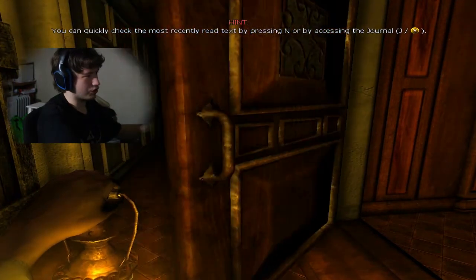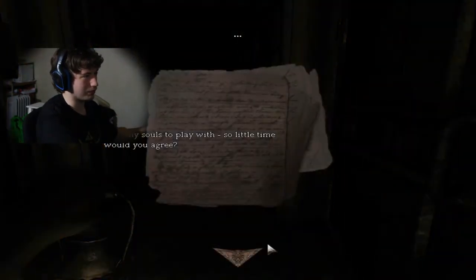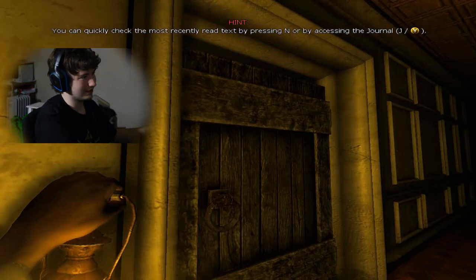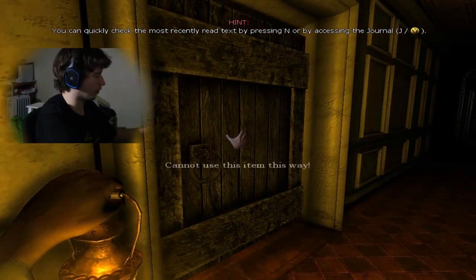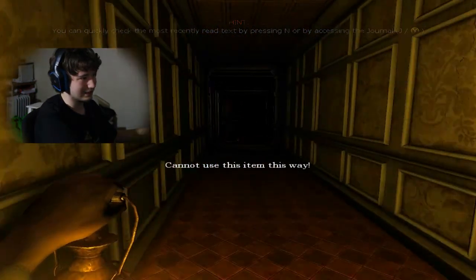And I bet I have no journals to read. Oh, actually, yeah, I do. Okay. Okay, that's locked, so yeah, if I use the key on here, it doesn't work. The key works on this door.